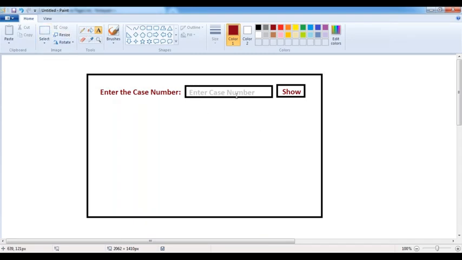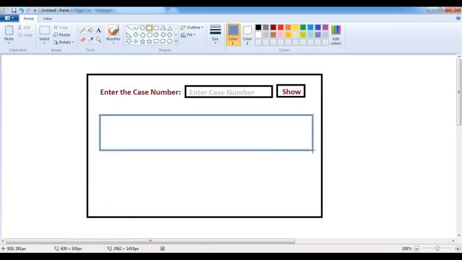So after entering some case number inside this text box, as soon as the user clicks on the Show button, I want to collect that respective case record's details and represent them here. I want to show the case details, whatever case details are available.